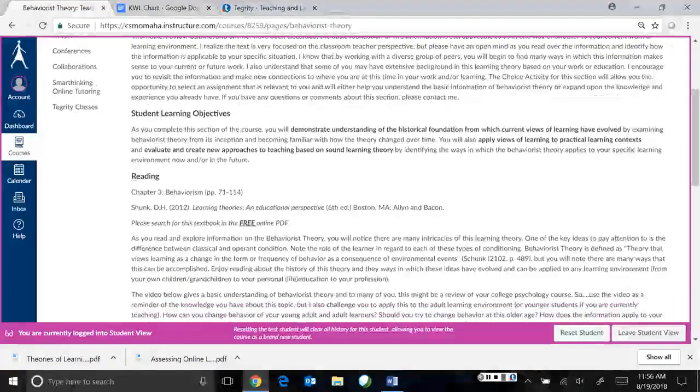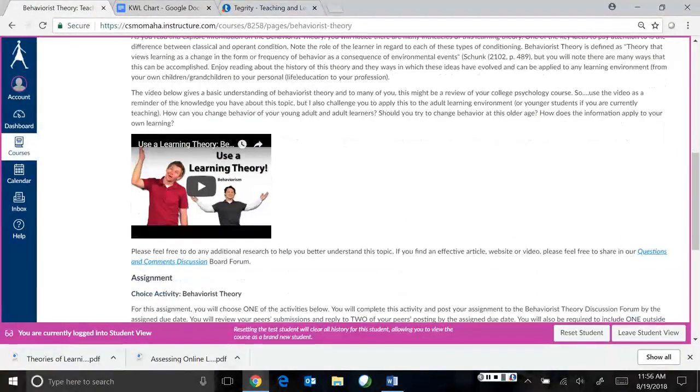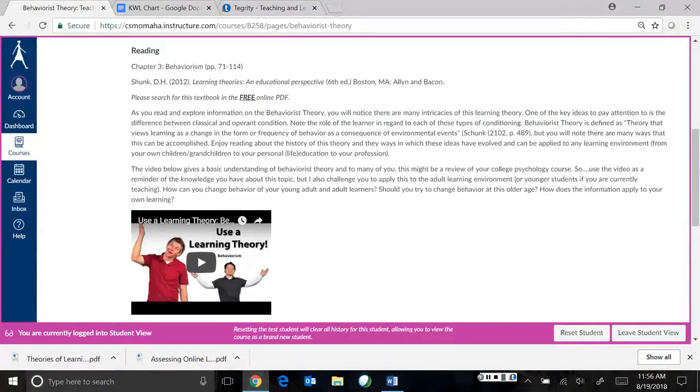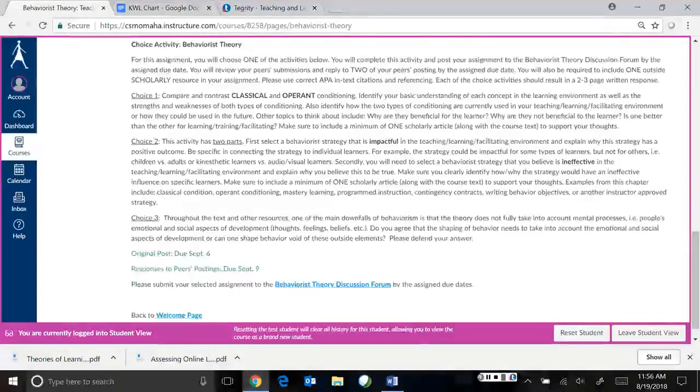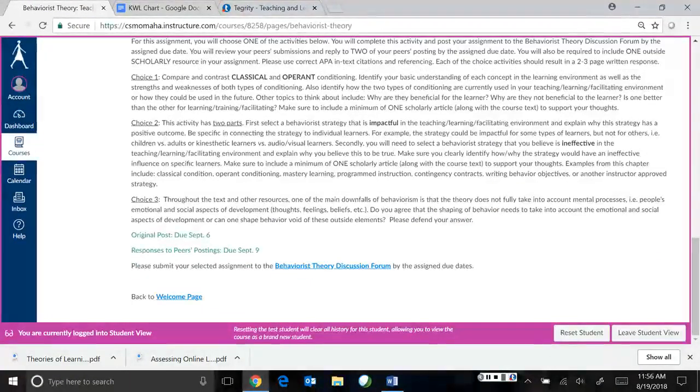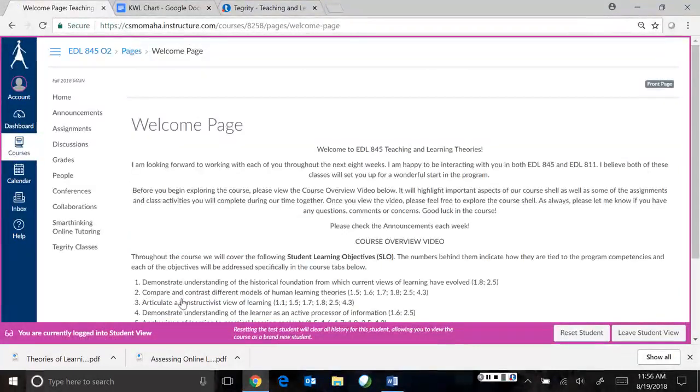We talk about the student learning objectives, and then I identify what chapter you need to read. And then I have maybe a video or two and maybe another resource depending upon what the topic is. And then your assignments will be described right here, very similar to what you have in the syllabus. And then your assignment link will be down here. So again, all of the buttons will be the same.